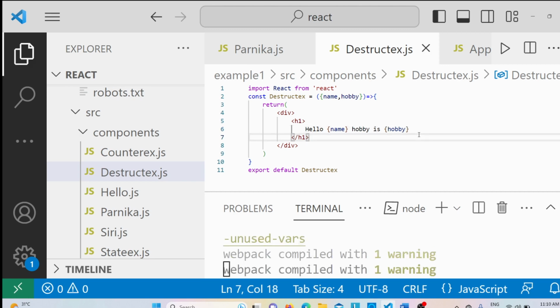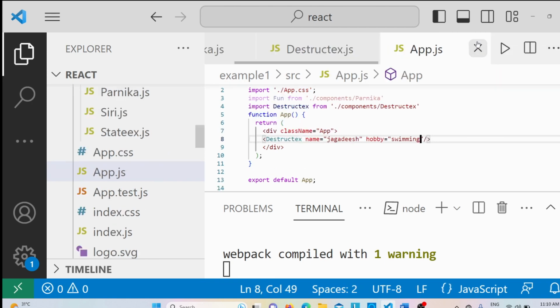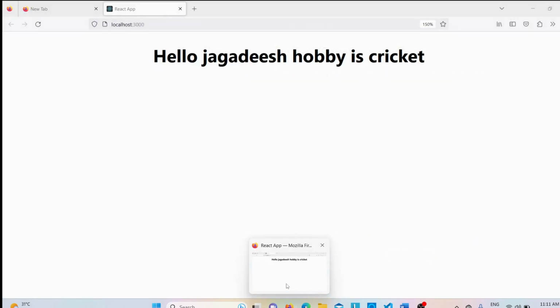Let me save it. And then for understanding, I will write cricket here instead of swimming. Let me save it and go to the browser, and then you can see the output: hello Jagadeesh, hobby is cricket. This is the way you can destructure the props in the function parameter itself.